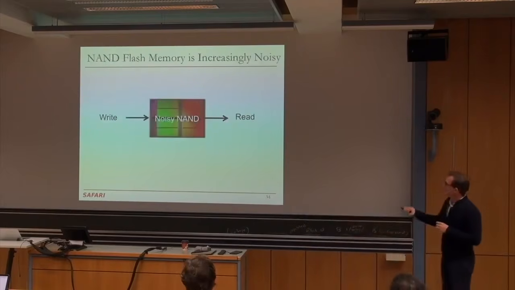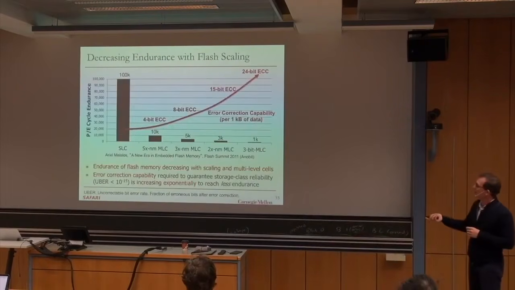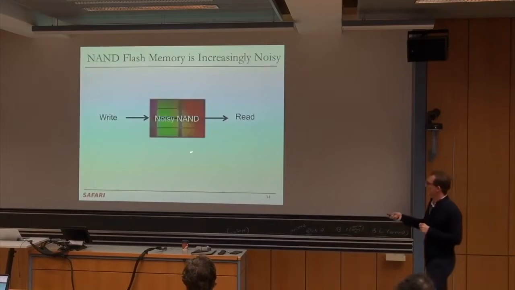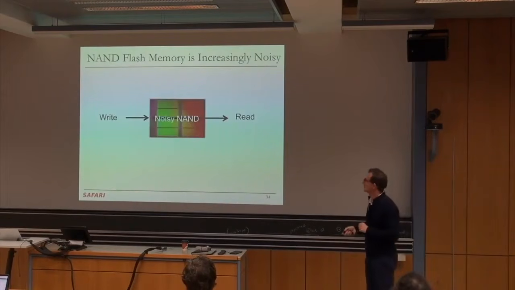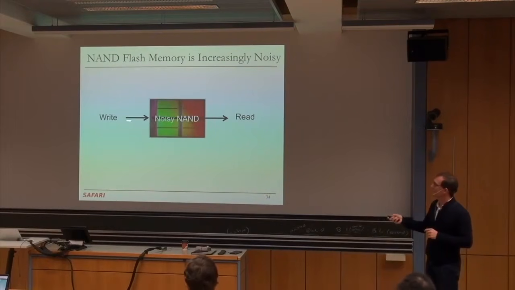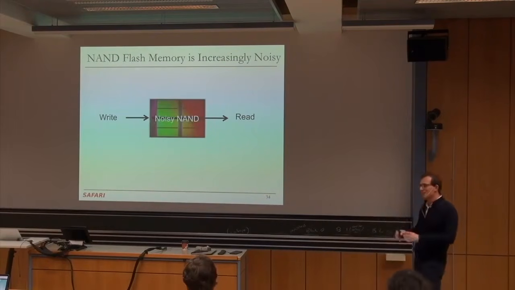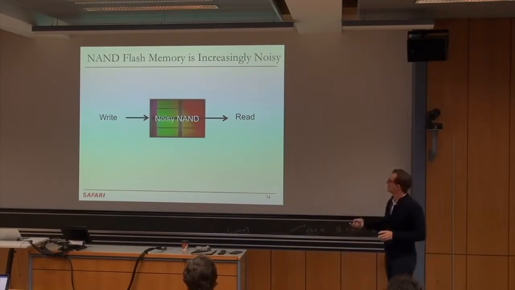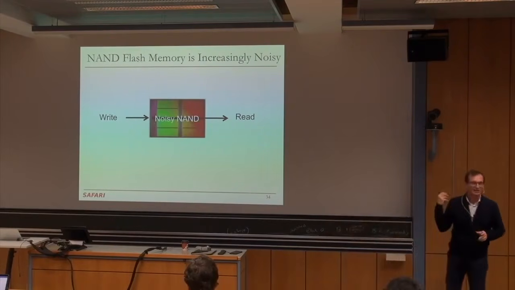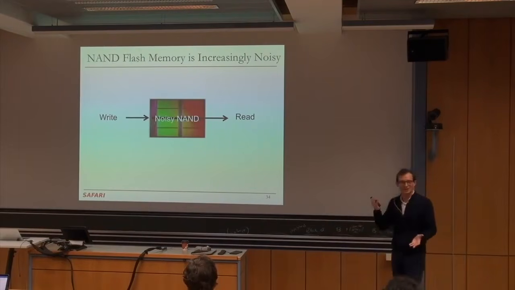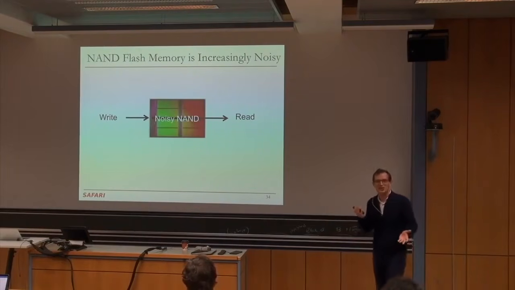Okay, so basically the problem is the NAND flash memory is increasingly noisy. You can think of a single bit, even a single cell, as a channel. You write into the cell, and something happens while you're writing and while the cell is sitting there, and then you read something out of that channel, and what you read may not correspond to what you write. So you can think of this as a communication channel, right?